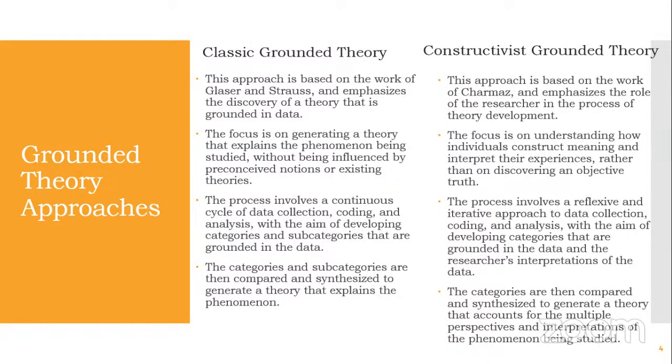Generally, there are two different approaches in grounded theory research. First one is the classic grounded theory, which was proposed by Glaser and Strauss, who did the pioneering work in developing the method as a whole. The other one is constructivist grounded theory, which is based on the works of Charmaz.